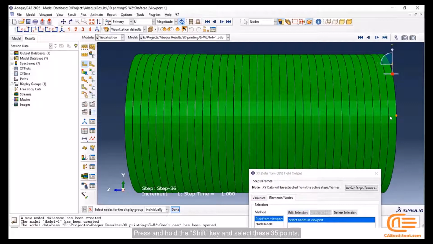Press and hold the Shift key and select these 35 points. Click Done.